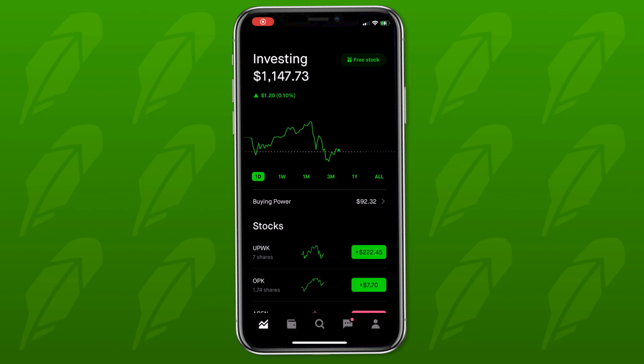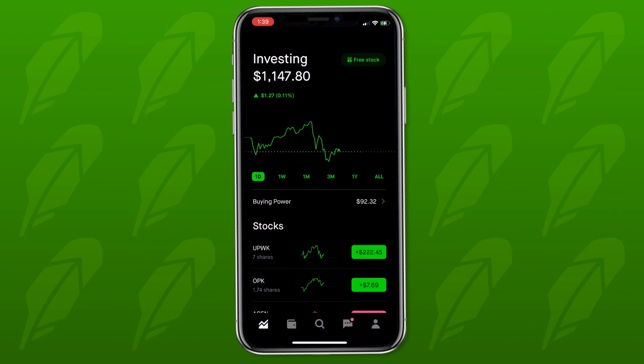Let's go ahead and open up an investing app to see what it looks like when we actually buy or sell using a limit order. All right, so we're going to go ahead and open up Robinhood for this example. I'll start with a practice buy order, and for this example, I'm going to use Pinterest.